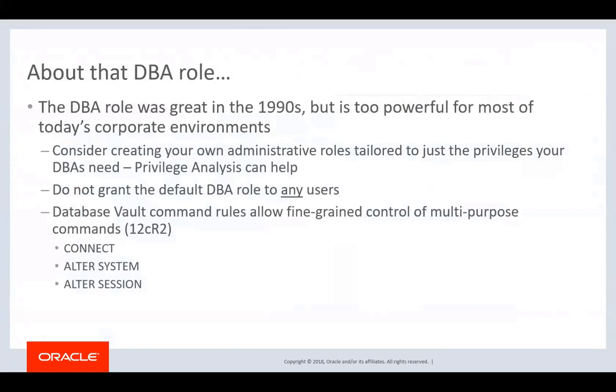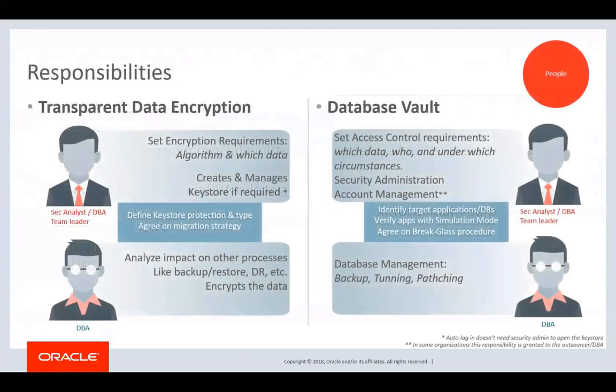There's a few other places to think in terms of separation of duties. We're often asked as product managers, how should I do this? How should I manage my organization? And one of the common things we get, especially around Key Vault, is who should own the keys for encryption? Well, I can't tell you who should own your stuff, but a very common pattern is to have the security team own or manage the keys and have the DBAs own and manage the databases. If you don't have a security team who can manage the keys for you, you might give the lead DBA management of the keys and everybody else just into the database. So you can set up separation of duties that way.